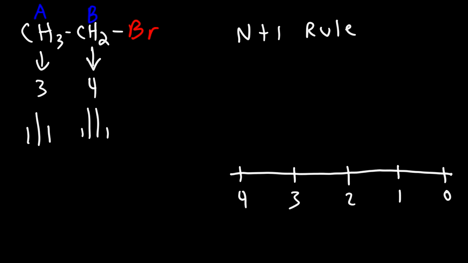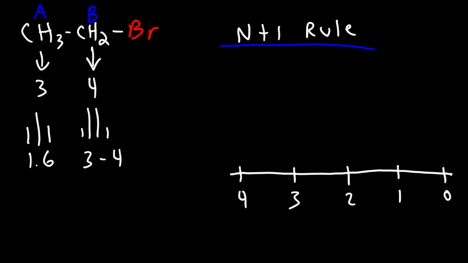So that's how you could determine what type of splitting pattern you have using the N+1 rule. Now, in order to draw the graph, we need to determine the location of these signals. A CH2 group attached to a Br is going to have a chemical shift somewhere between 3 to 4. And a methyl group is usually around 1-ish, but because of the presence of this electron withdrawing group, it turns out that in ethyl bromide it is going to be shifted downfield to about 1.6.